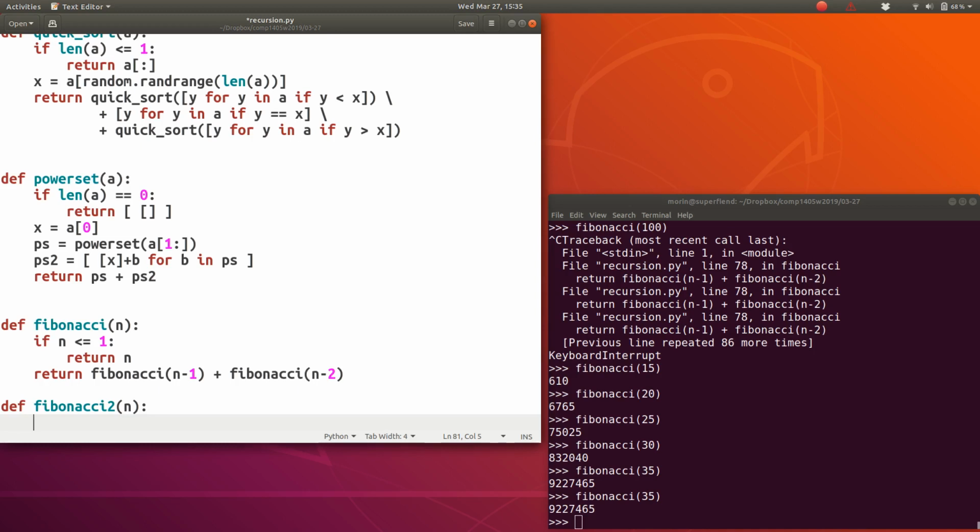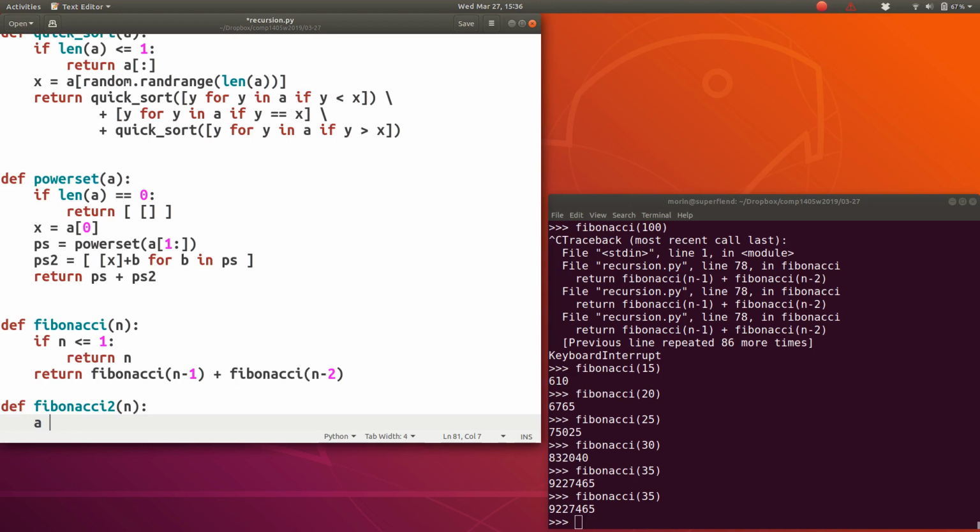Let's just try and unravel things. In order to compute Fibonacci of n, I need to know Fibonacci of n minus 1 and Fibonacci of n minus 2. But in order to know Fibonacci of n minus 1, I need to know Fibonacci of n minus 2 and n minus 3. And then in order to know n minus 2, I need to know n minus 3 and n minus 4. So maybe it's better to start at the beginning with things that I do know and work my way upwards.